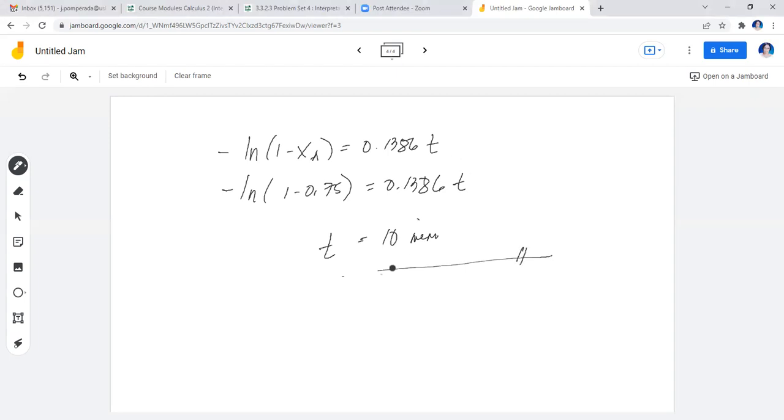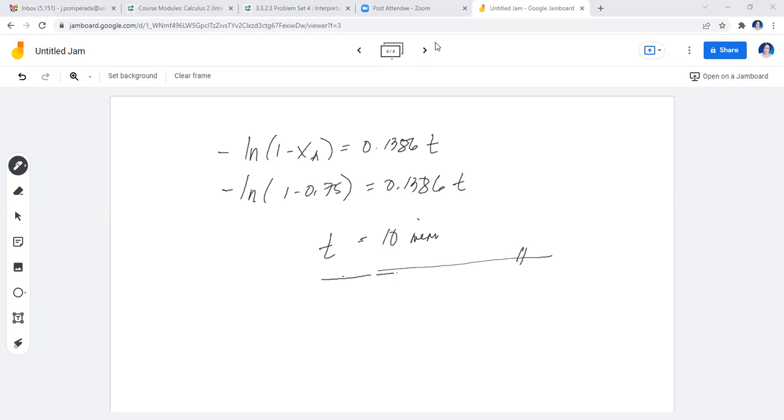So if we go back, this is the answer for how long from the start of the reaction it would take for 75% conversion of A to the product. So it's important that we go back to the problem. That way we will answer what the problem is asking. Because in kinetics class, at times what you are solving is not yet the answer to the problem, but it's just pointing you to the answer to the problem.